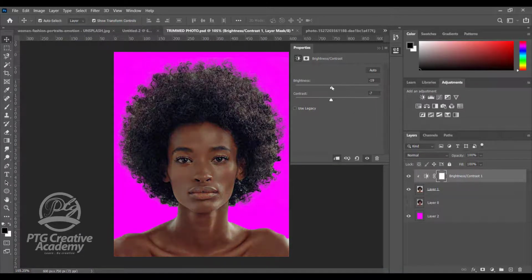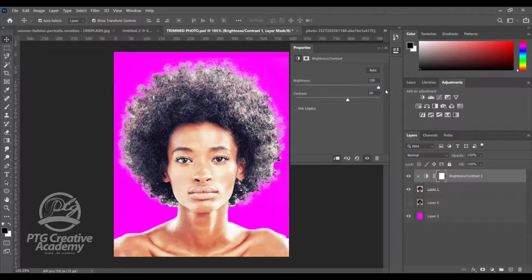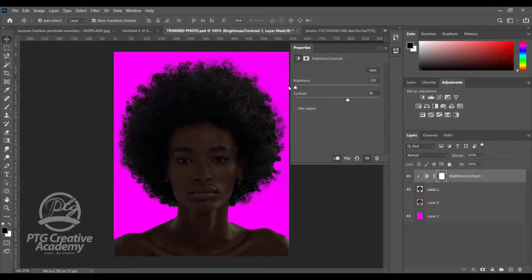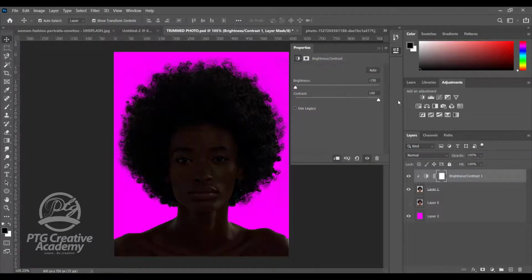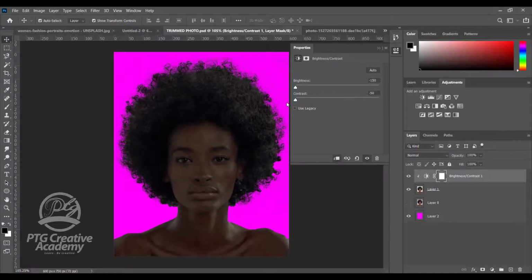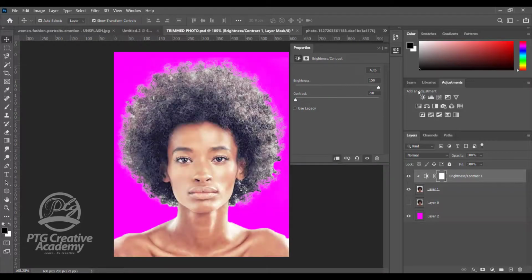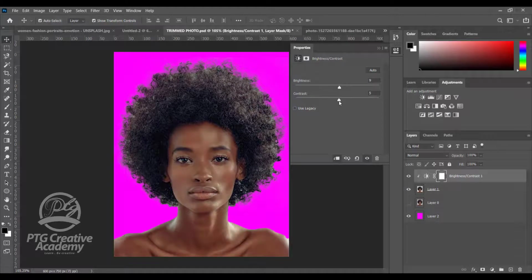Because you're editing a picture, it should look real. It shouldn't be too much. It shouldn't be too dark or too light. Something like this is bad. Something like this is wrong. So you don't have to do that, right? So it's a little touch here and there. Just something little when you're doing your photo editing.